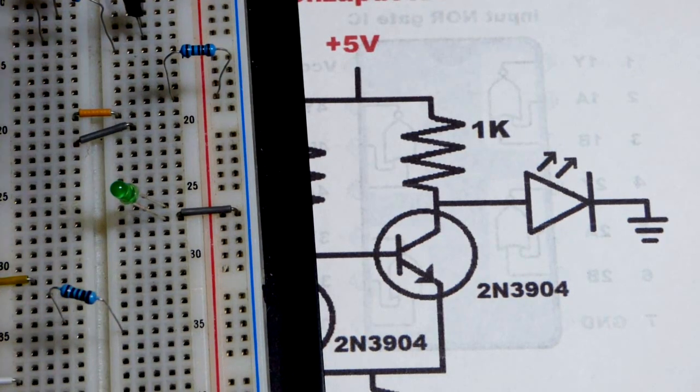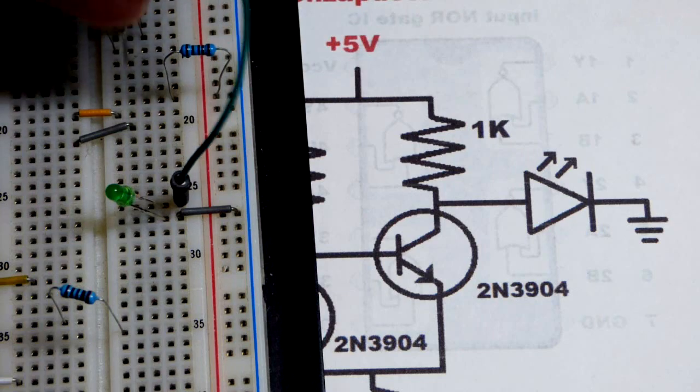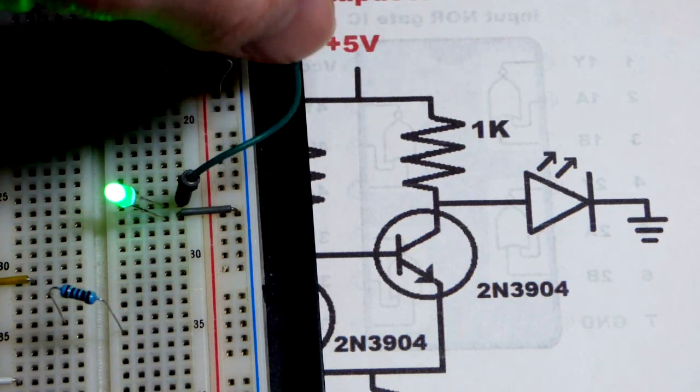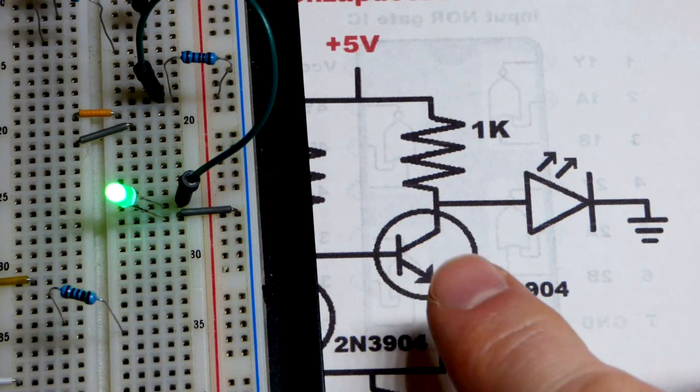I'm going to grab the jumper right there and bring it up to the resistor. What you're going to notice is that in fact the LED is normally on, so the transistor will actually be on when the LED is off.